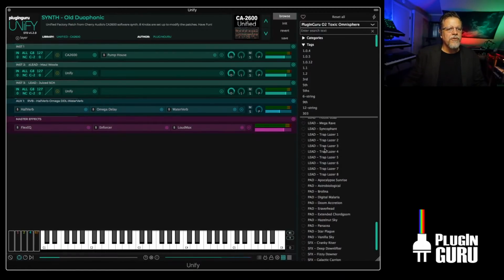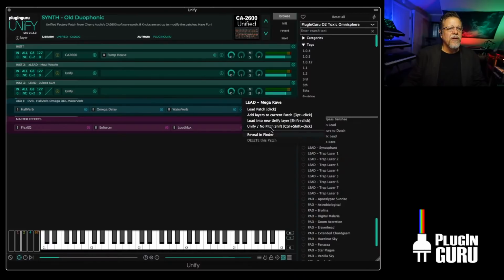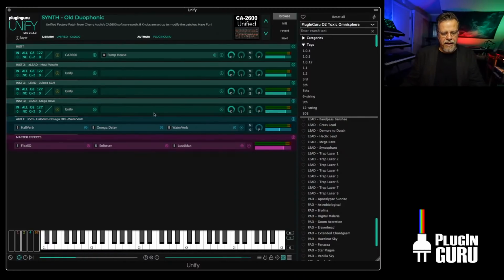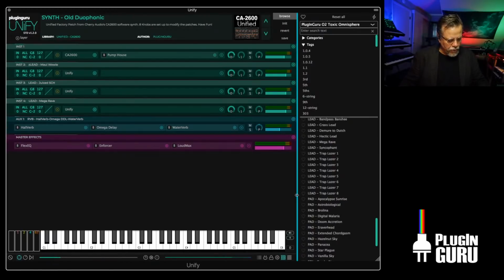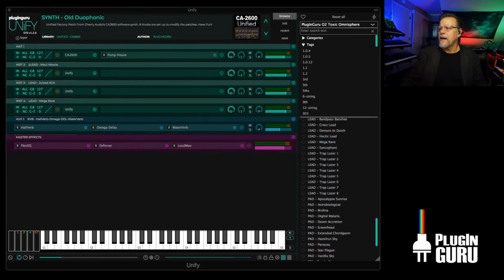I go to Toxic Omnisphere and say we want to have like some sort of a mega rave and load that into a layer, and so you can quickly get into trouble because you can layer up any of the patches that are in all these libraries, boom, like that. So that's super, super cool. So there you go.